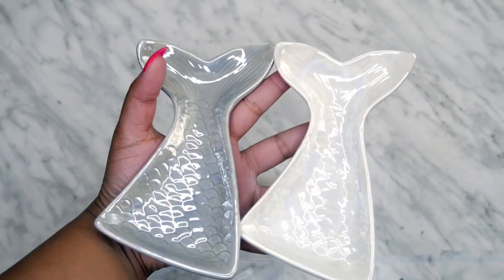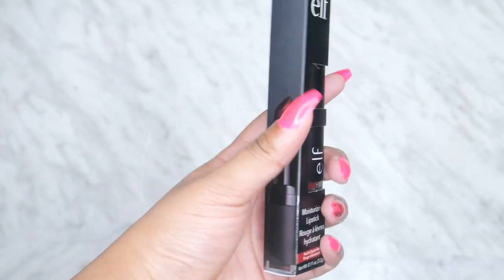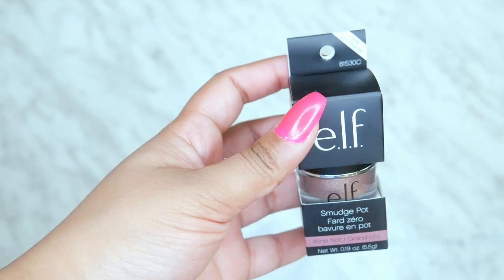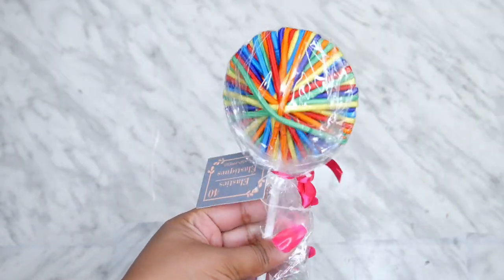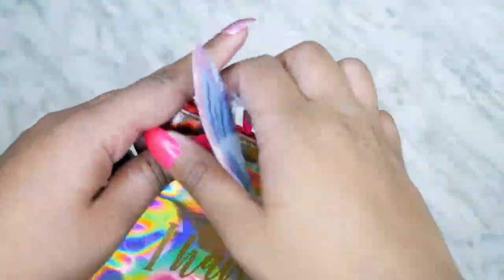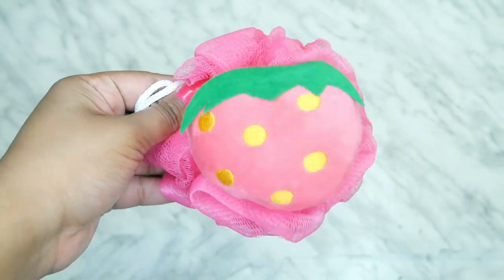Next up I found a bunch of beauty products. I got spiral hair bands because they're the best — who doesn't need hair ties? I got these little mermaid tail jewelry holders, a beautiful ELF lipstick from Dollar Tree, and some ELF smudge pot creamy eyeshadow. I also got this makeup remover towel that works like a charm, a face mask, a cute lollipop hairband, and a makeup bag I really like the color of. And I found a pineapple loofah and a strawberry loofah as well — so cute!